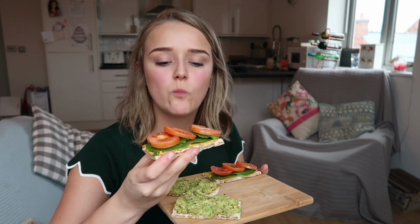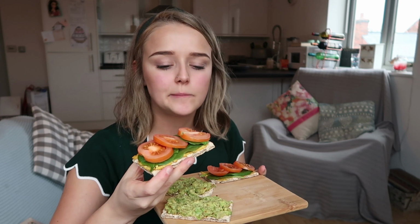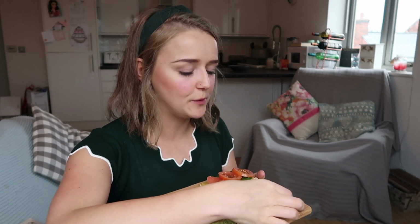Okay, let's give them a little try. This is really good, and I think it's because of the Moroccan hummus. I really like Moroccan hummus. It's really good. Very happy with that one.